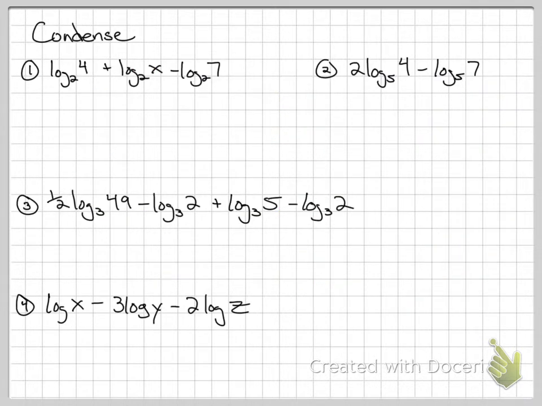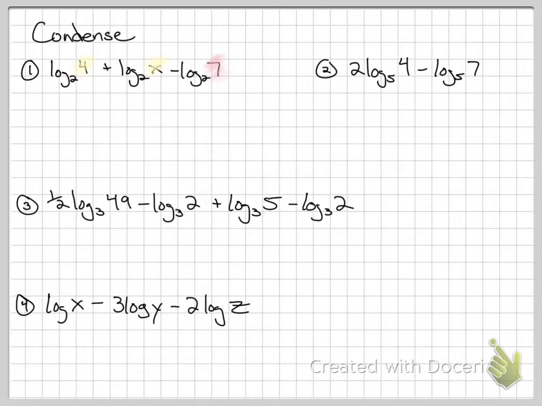Next, we learned how to condense. So we're going to use those laws of logs from my first page, and we're going to condense these down to a single logarithm. When you condense, you still have a log in front of it. Do not delete the logarithm in the front. We are condensing it down. So when we see plus for logarithms, we know that means multiply. And when we see minus, that means divide.